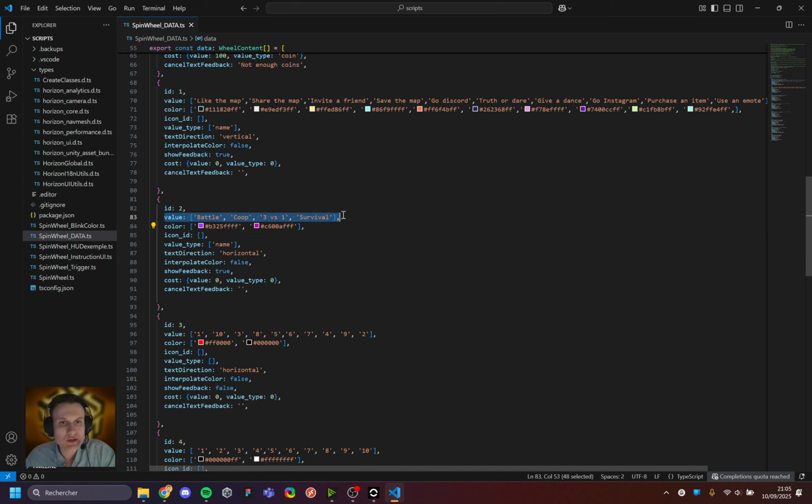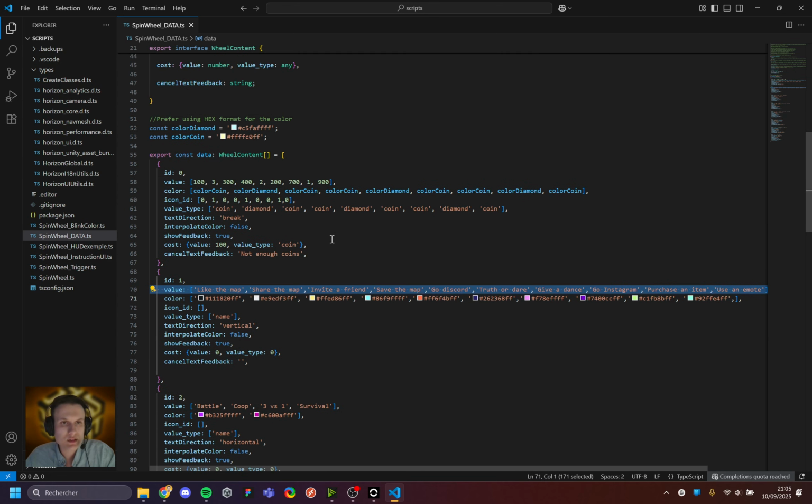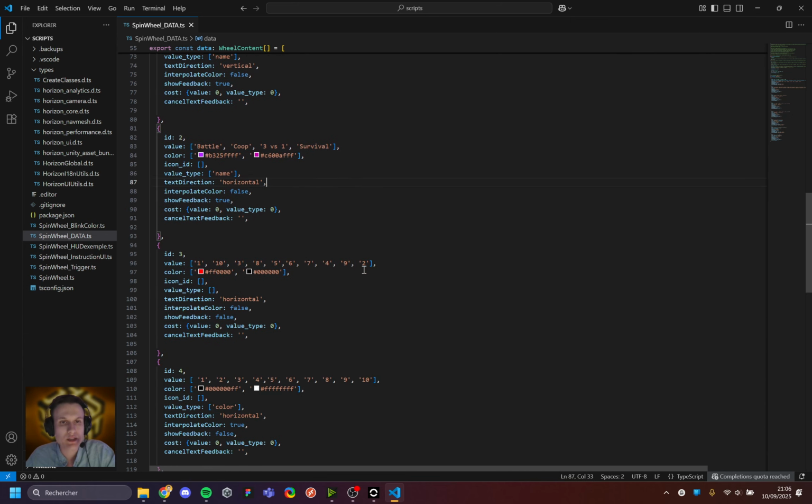The main thing you need to know is that depending on how many values you have, the wheel will be set up accordingly. Here we have 4 values, so I have a spin wheel with 4 quarters. This one, I think, is 10, so the spin wheel will be of 10. This one is 9, I think.